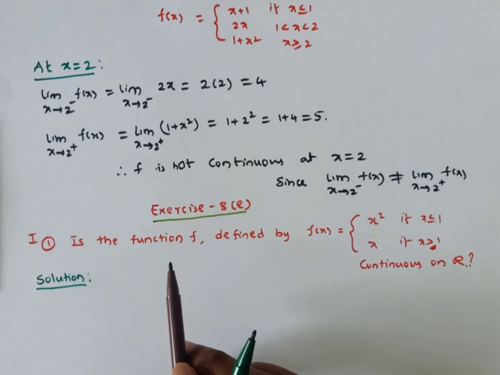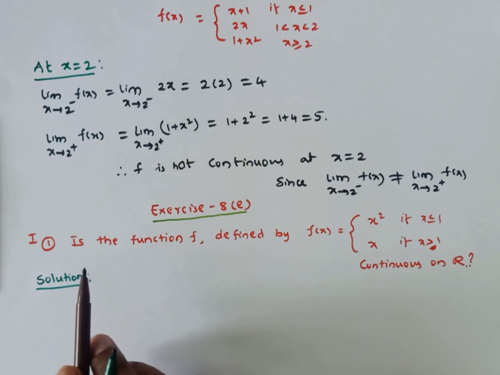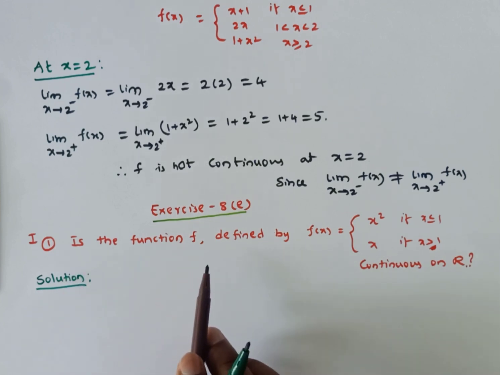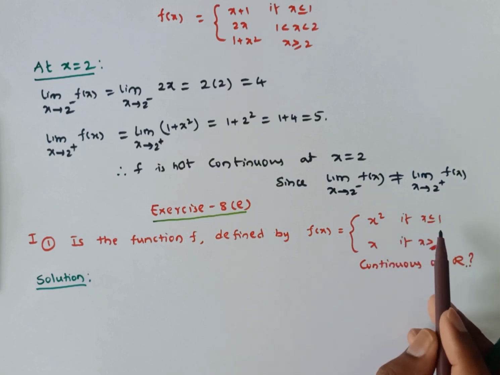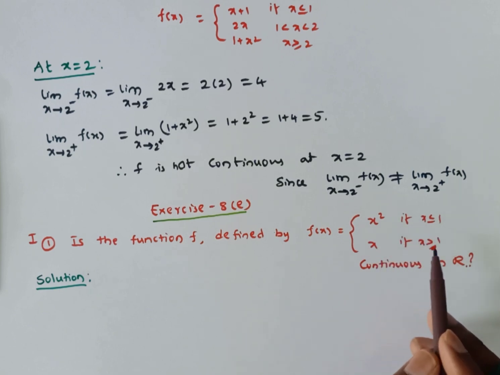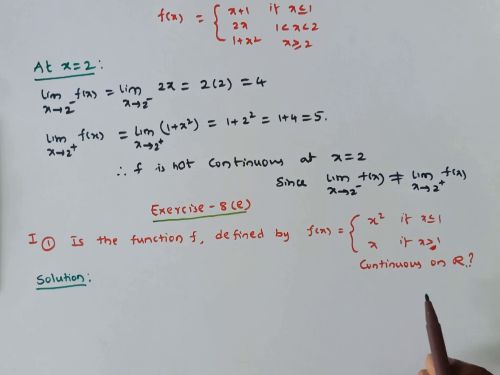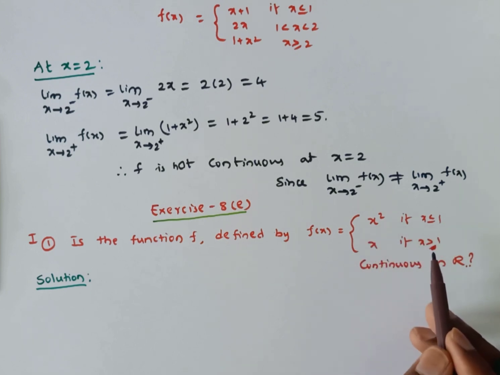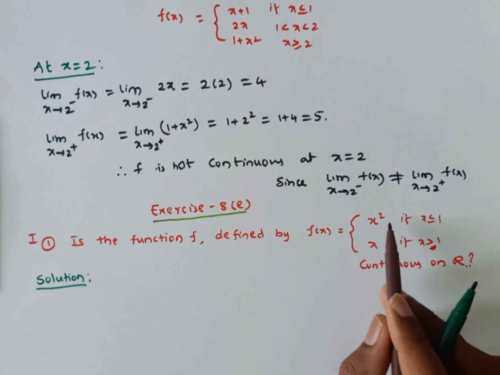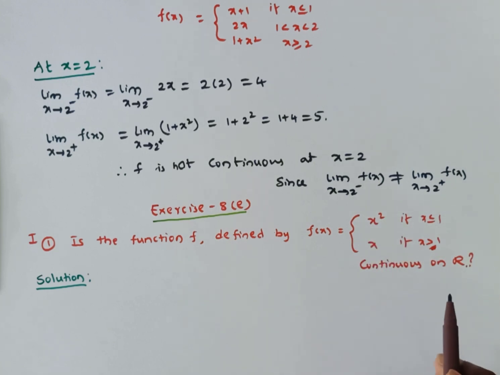So next exercise problems 8e. So the first one is the function f which is defined by f of x equal to x square when x is less than or equal to 1, x when x is greater than 1, continuous on R అంటున్నాడు. Is it continuous over R చెక్ చేయమంటున్నాడు. సో ఎక్స్ లెస్ దెన్ ఆర్ ఈక్వల్ 1 అన్నప్పుడు టోటల్గా ఎక్స్ స్క్వేర్ ఉంది, ఎక్స్ స్క్వేర్ ఈజ్ ఏ పాలినామియల్ అంటే, ఎక్స్ స్క్వేర్ అనేది కంప్లీట్గా కంటిన్యూస్ అవుతుంది.